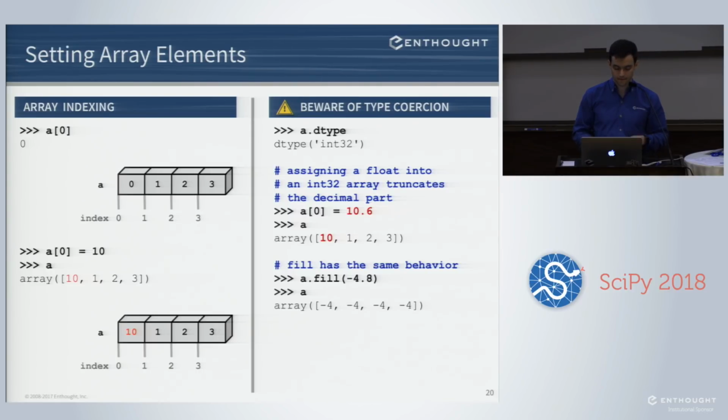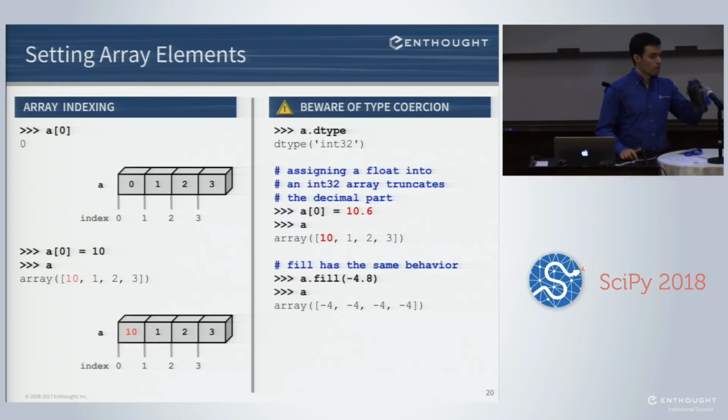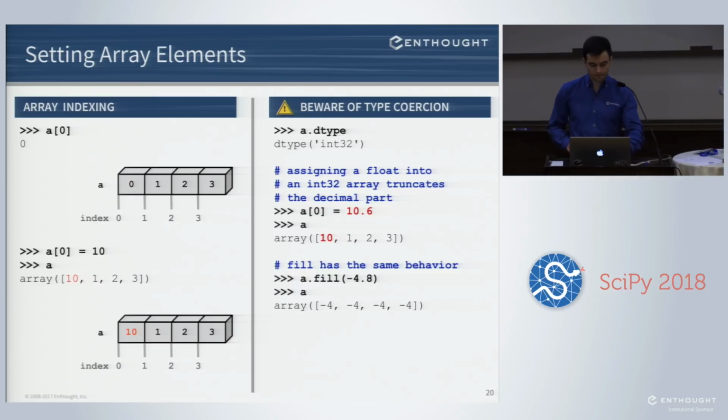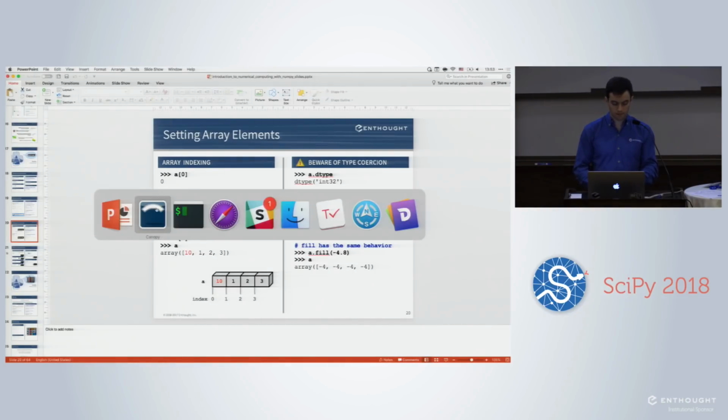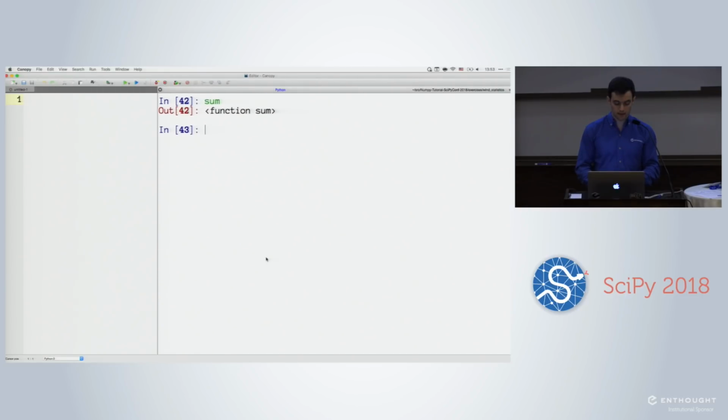Now that you know this, you won't be surprised if your data gets truncated or its type gets converted. Yep. If you define an array, let's say you define a third array like C, and you just start typing elements, does it define the overall array structure by the first element, or how does that work? Because when you defined B, you didn't say what the type was, but you just put integers in. Yep, good question. So the question is, how does NumPy decide what the type of the array should be?